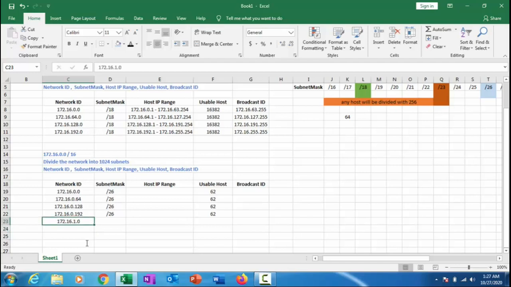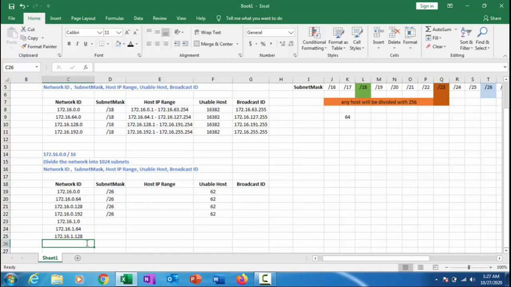So if you notice here, what's going to happen? It's going to be like a cycle. So 1.0, and of course this is going to be 1.64, and then next it's going to be 1.128. Remember, we're actually computing for the 1024 subnets, but we're not going to do all of that now.